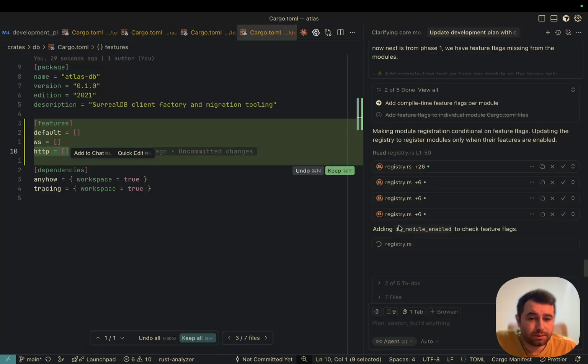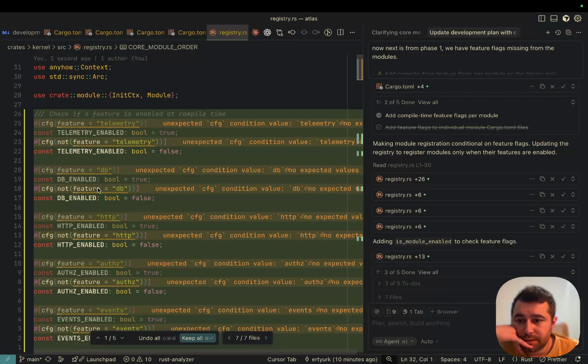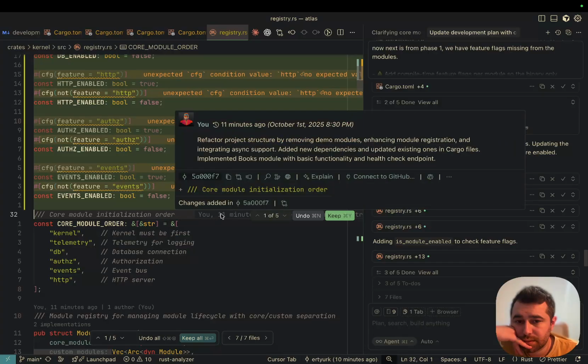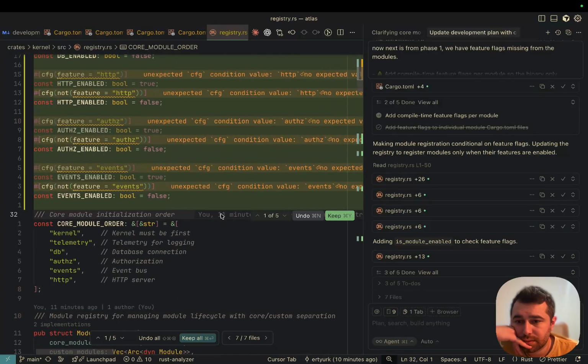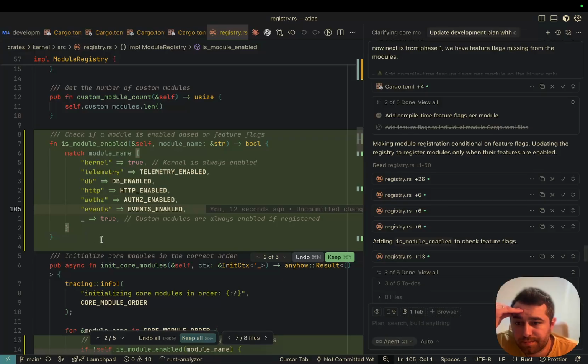Let's keep this here. And registry. Okay. Telemetry enabled. DB enabled. So there are some things here that we don't need to keep, like they have to be enabled anyways.